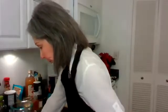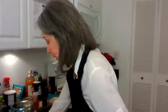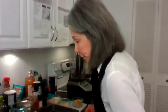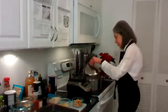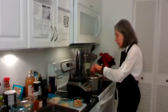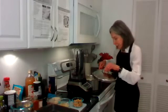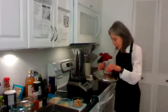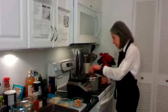Sit still. So I am going to let them sit there and drain. Check on my cauliflower. You want to be sure to make the cauliflower pieces smaller. You don't want big chunks. Like maybe an inch, half inch, actually. These have to go just a little bit more, but I can start on the sauce.